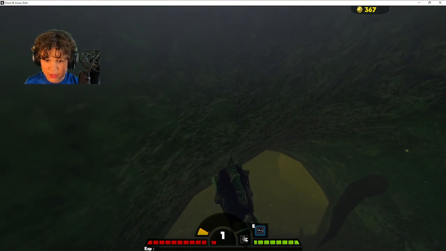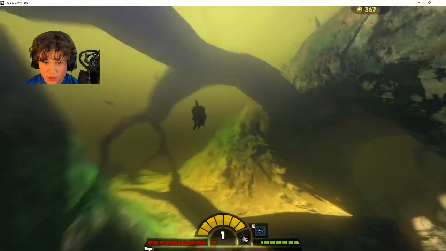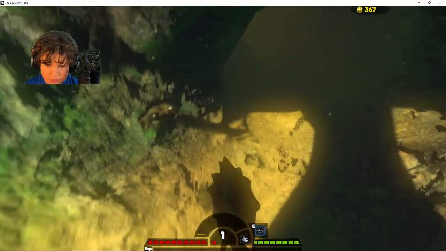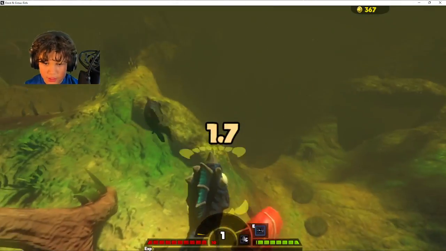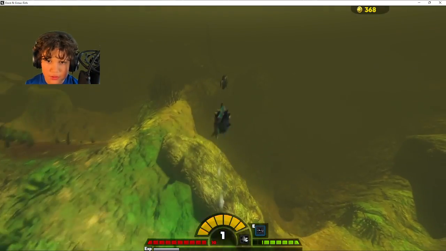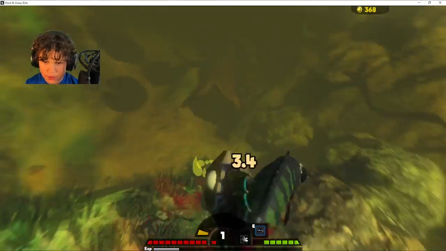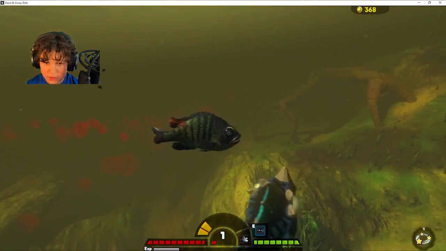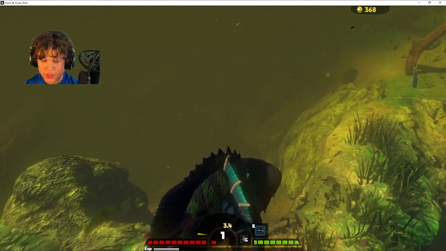Alright guys, this might be tough. It says I have 11 health, but now I only have 10. Alright, we can take this guy out. Oh, easy. Oh yeah, we got him. We can take him out, right? He does do a little bit of damage. Oh, he's done.